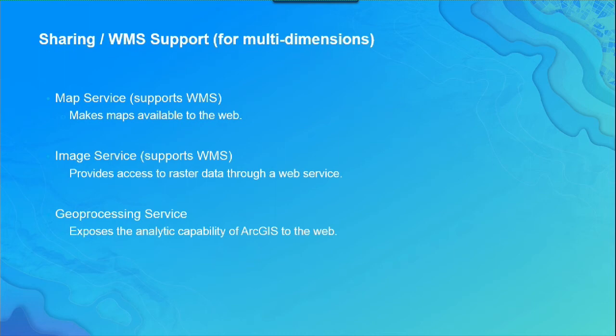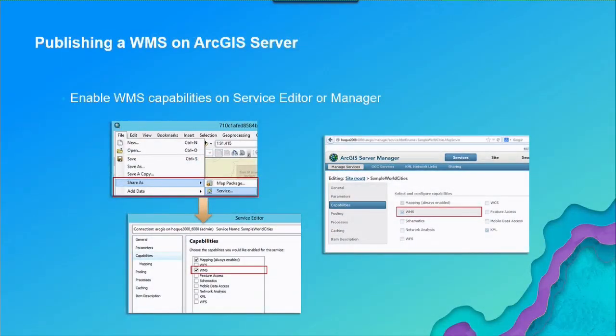A map service will give you a pretty nice picture and you can do a bunch of stuff with it. However, if you want to do some kind of analysis and you need the pixel values and stuff like that, you have to use the image service, which also supports WMS, right? And then if you want to process this thing as a service, you can also create your geoprocessing service. So you wrote this fantastic tool, but you want people to use it from different places. You can publish it as an analytical service, and people can consume it, right?